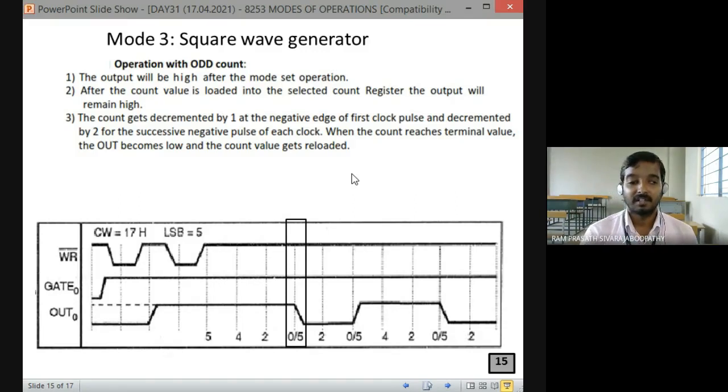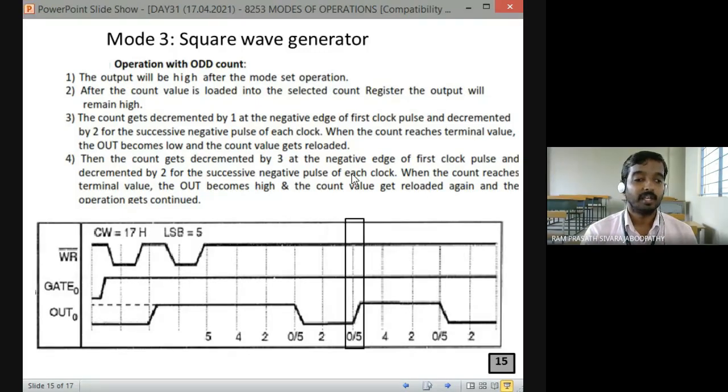Fine. You can see 2 again 0. 0 போனோடனே திரும்ப count reload ஆகுது. Out pin changes from low to high. Now count decrement by 1, then by 4 ல இருந்து 2, 2 ல இருந்து 0, again count reload ஆகுது. Fine. இந்த pattern தான் நடக்குது. Fine. I will provide one count value.